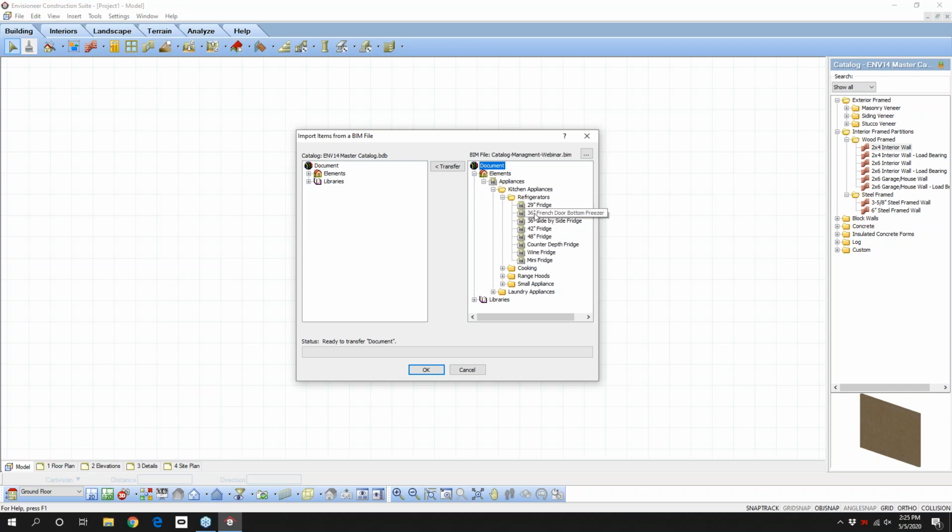So I'm just going to open up the folder and select the individual elements that I want to bring over. And then you can hit transfer and transfer just that one element over. And that's how you can import and export files using the import export BIM file option.